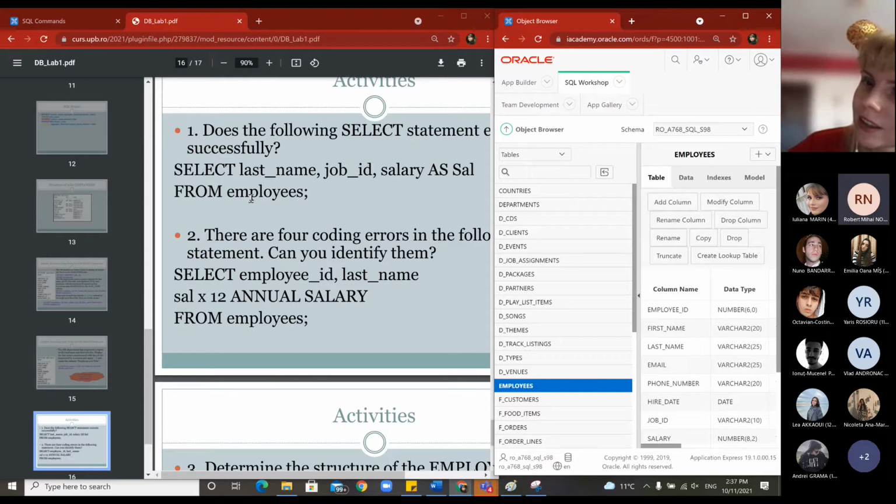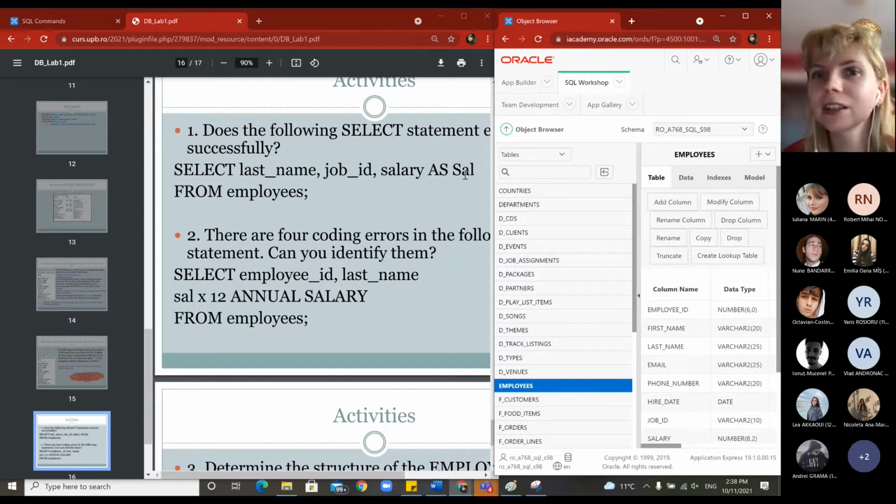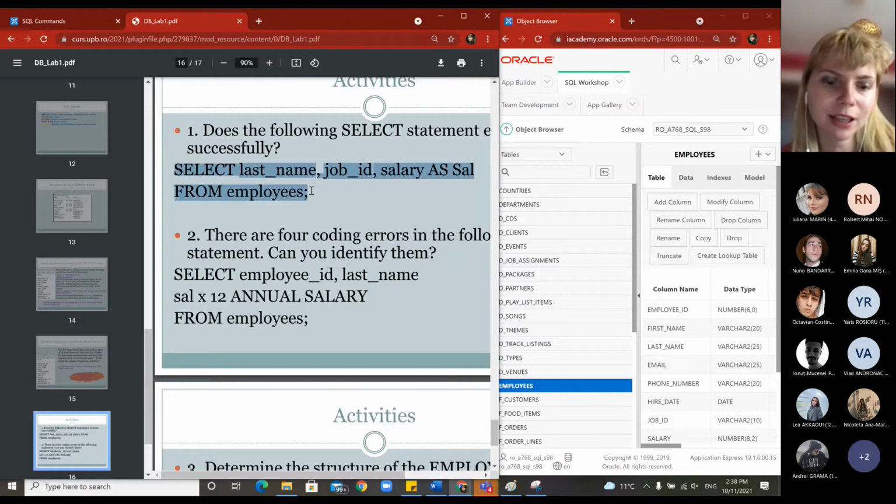Employees. Yeah, exactly. You should first see the table employees, and after having employees, you should check column names. Yeah, you go column by column. So do I have last name? Yes, last name exists over here. Do I have job_ID? Yes, it exists over here. Do I have salary? Yes, it exists. And I simply add the alias as being cell.